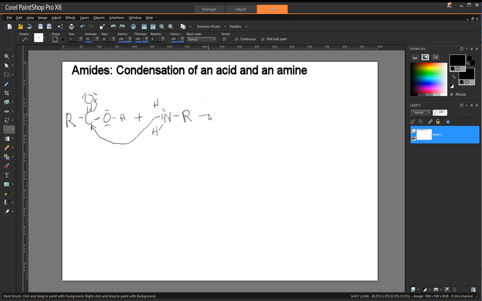up to an intermediate that has a fully charged oxygen atom in it. So this looks just like it did with esters, thioesters, this intermediate. We've got the structure like this, and then that new bond with the nitrogen of the amine here. And now as you see, that nitrogen has 1, 2, 3, 4 bonds, so that nitrogen is actually positively charged.